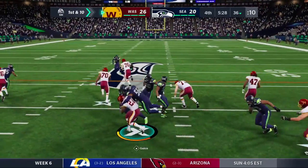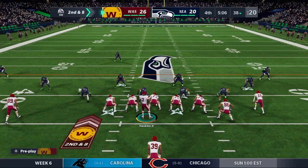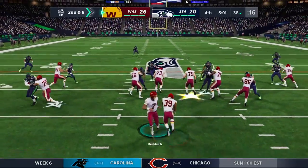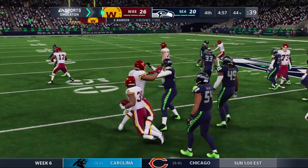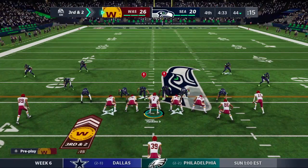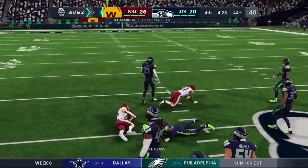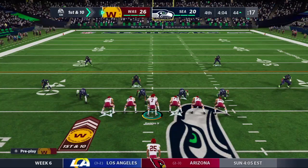This is Geis. And the hole closes quickly there. On 2nd down, it's Barker. And that one goes for about 6 as he's taken down. Washington on 3rd down. They're at 50%, 4 for 8. This time they face a 3rd and 2. Here's Haskins to throw. Open man is Sims. He's got it. Gutsy type of a throw. I think he looks at it as, I can do it, so it's not that big of a deal to me, and I'm going to keep firing.